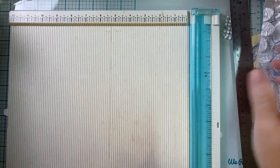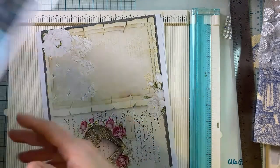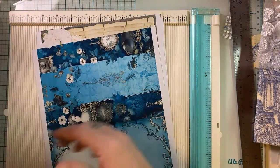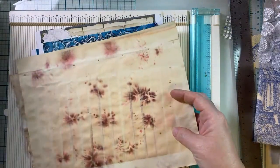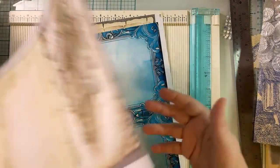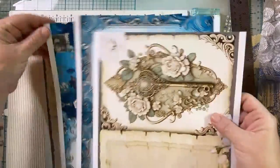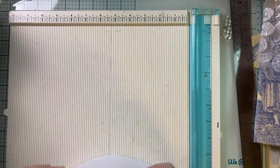Okay. Let's trim these. I think I'm going to trim these with a ruler though, because then I can get a slightly more jagged edge. These do not need to be trimmed. We almost have our pages done, y'all. Okay. 5 is what I remember printing. Yep, got 5 of them.